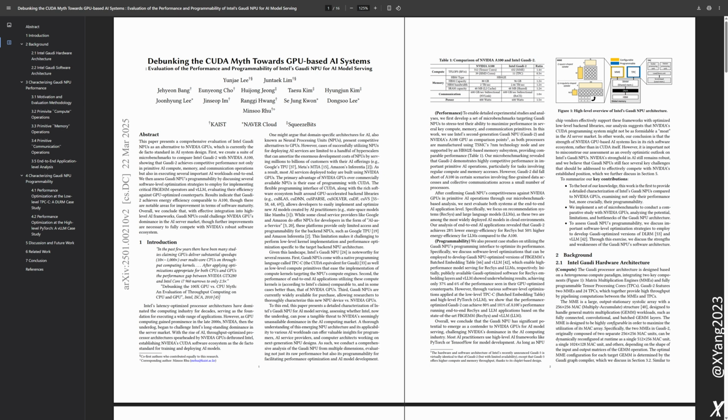Wow, okay. So takeaway number 1 seems to be, Gaudi 2 has this clever hardware design for matrix math, its core strength, that lets it not just be fast, but actually use its speed more effectively across different matrix shapes. That's a great way to put it. That configurable MME is a key differentiator.